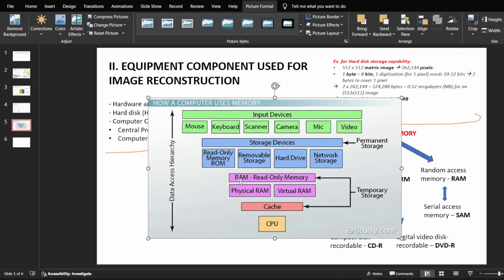It automatically saves your data into the ROM. So if your system suddenly shuts down, the data will be the same.